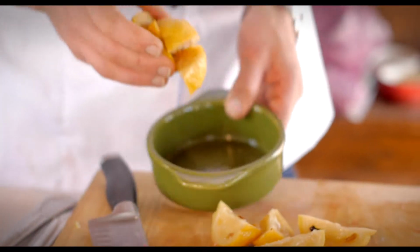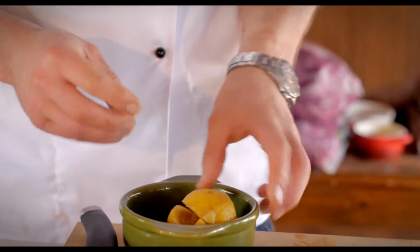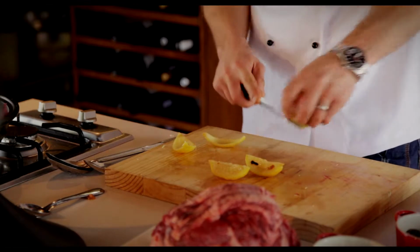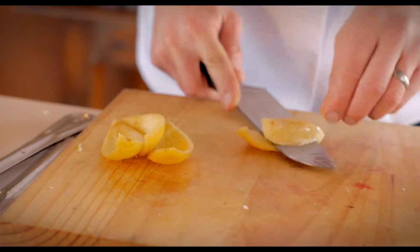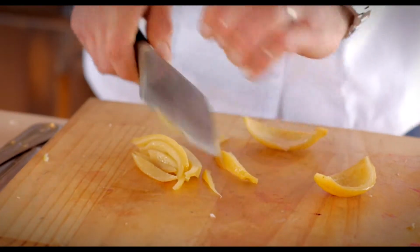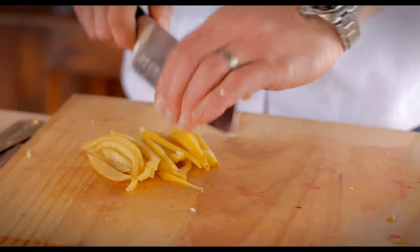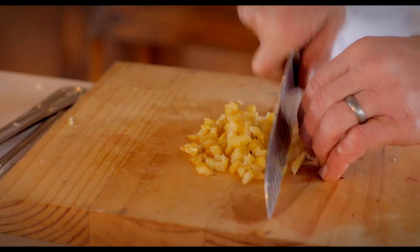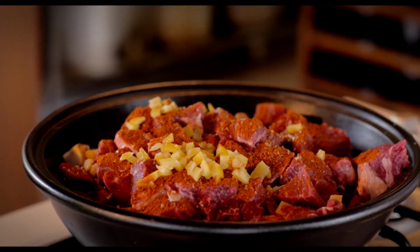The secret ingredient to tagine, to make it the unique Moroccan flavour, is you're going to need some preserved lemon. Basically, preserved lemon is a lemon that's been packed in salt and lemon juice for between 6 and 12 months. The part of the lemon we want to use is just the skin, so with your knife just whip out that fleshy bit there and toss that away. That's not good for anything. And then we're just going to dice or finely slice the rind or the skin of the lemon. Just like so. We're just going to pop that in as well. And what that's going to do, it's going to create a really unique sort of lemony flavour, but it's also going to help cut through any fattiness you get from using a non-primal cut.